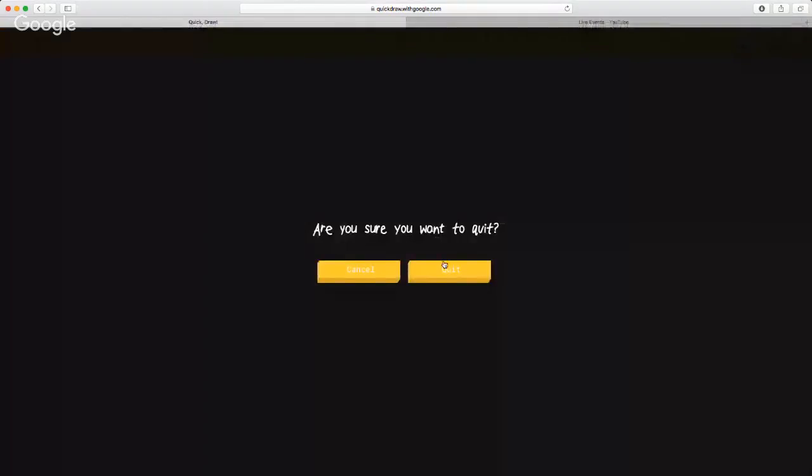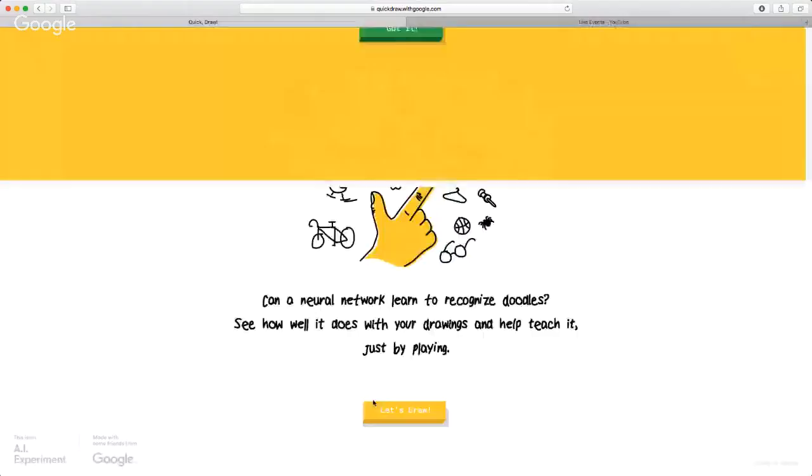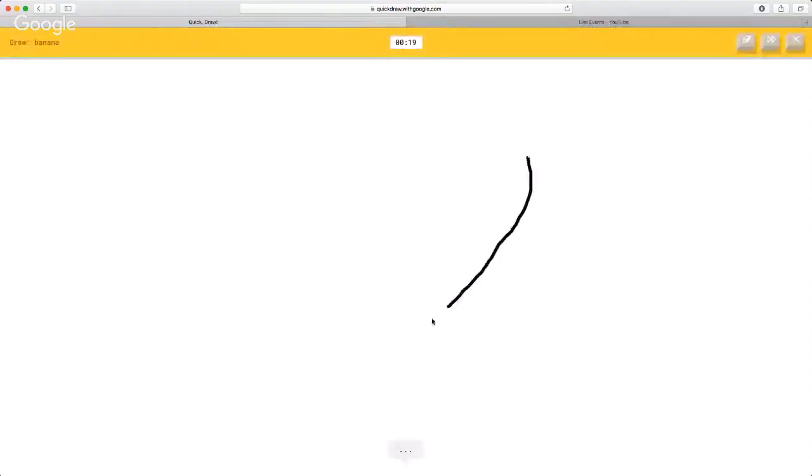A dresser. No. A banana, okay. I see nose, or hockey stick. I see golf club. Oh, I know. It's banana.